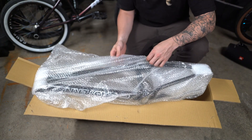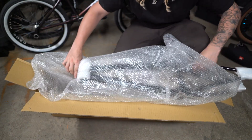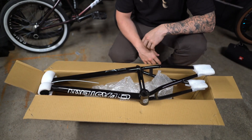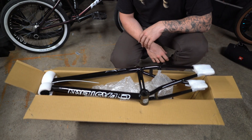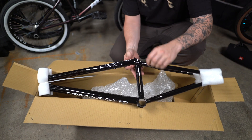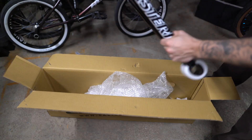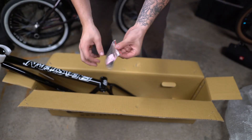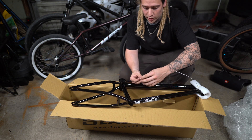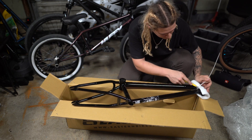There it is — let me open it up all the way. I don't know the last time I ordered a gloss black frame, so I'm kind of excited. I rode a black frame before but a new one — it's been a long time since I had a gloss black frame. Gloss black is one of the coolest colors because black frames end up looking flat black after a while. So as you can see, it's got a cutout in the seat tube and a wedge clamp for the seat, which should be in this box. It's lighter than the current frame I'm on and lighter than basically all the frames I've been on recently. There's a big Eastern logo on the bottom. Here's the hardware — I'm glad it came with all the brake stuff because I plan on running brakes on this frame. I brought my DK frame home so I can install them on this.